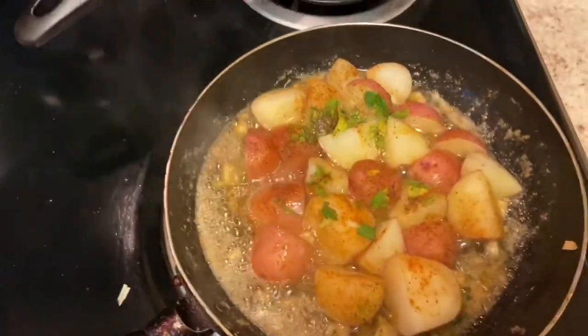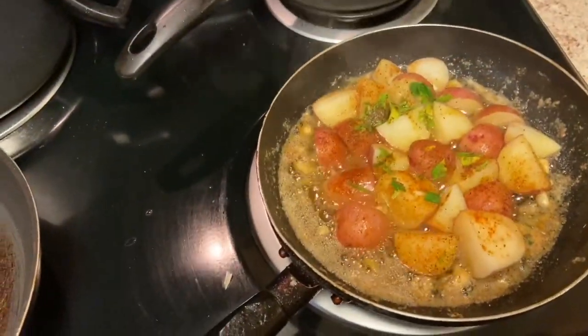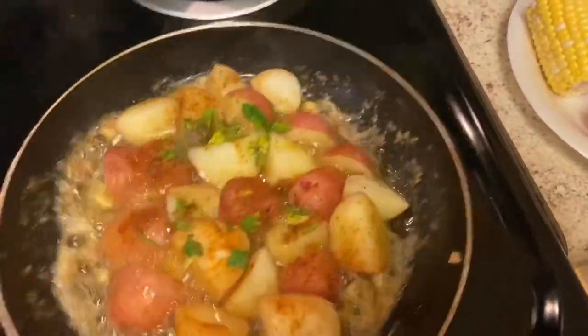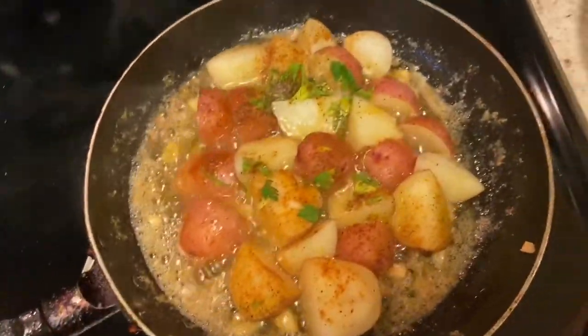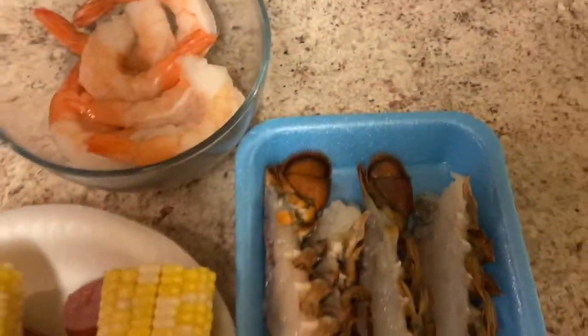But I think I'm gonna transfer everything to this pan because this pan is bigger, because I don't think all this stuff gonna fit in here. So yeah, once it cooks down a little bit more, I'm gonna move it. But yes, this is really looking good.